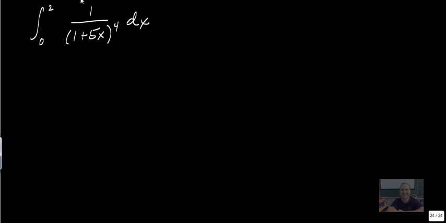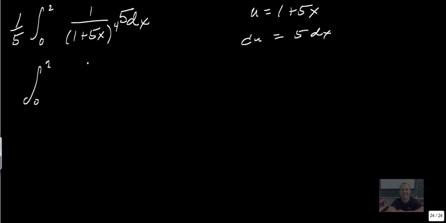So here's one more final example where we have a definite integral. Okay, so you want to pick your u as 1 plus 5x. Du then becomes 5 dx. We have a 1 dx, so if you want to make this a 5 dx, you have to put a 1 over 5 here. And so we have 1 over u to the power of 4 du. And we'll put our 1/5 there as well.